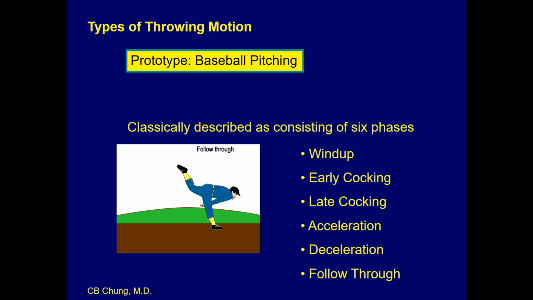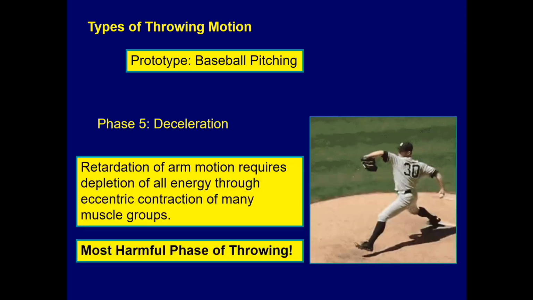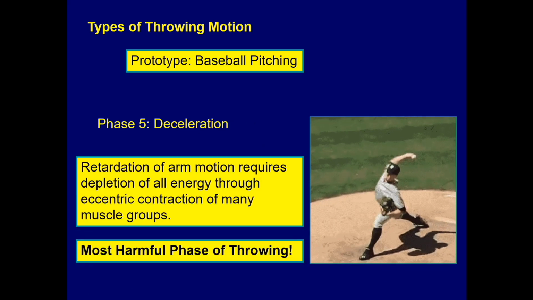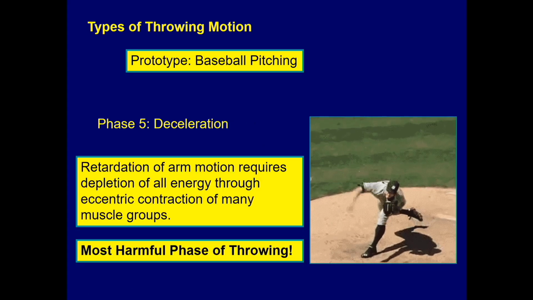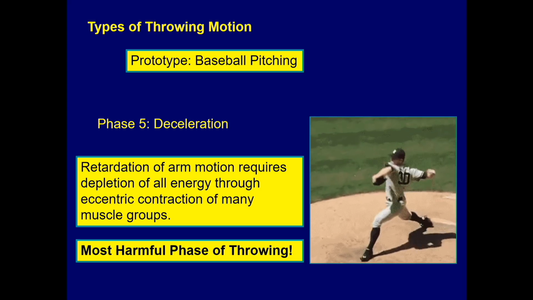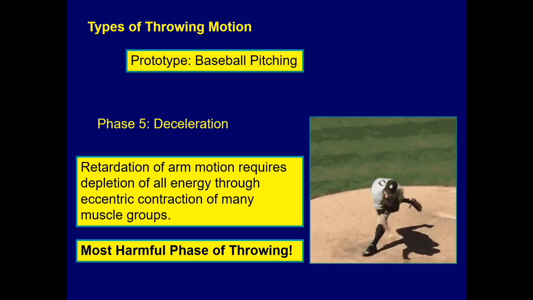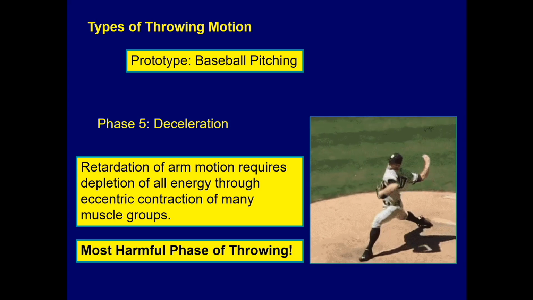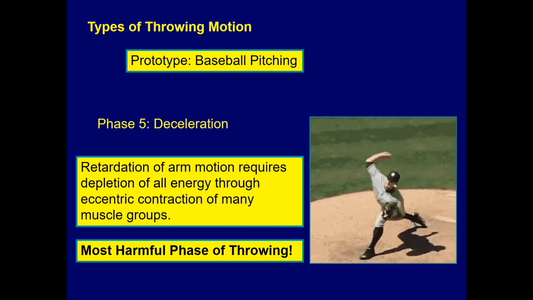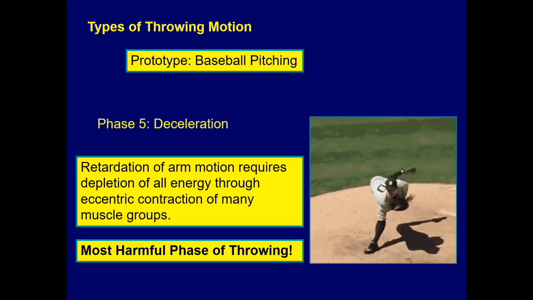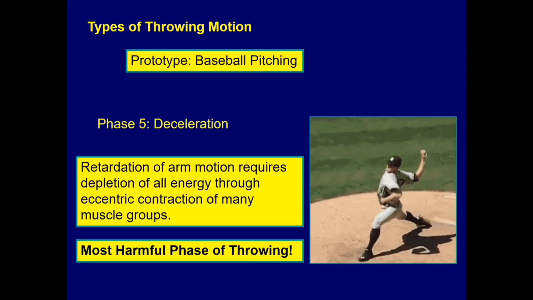With each of these phases, different muscles are activated, others are relaxed, and so there's a lot of action going on, and it varies from one phase to the other. Now, although there's a debate about which particular phase of pitching might be the worst for the shoulder, most of the articles, I think, and the ones that I respected and learned the most from, would suggest it's towards the end. It relates to the deceleration and follow-through phases when a lot of motion.